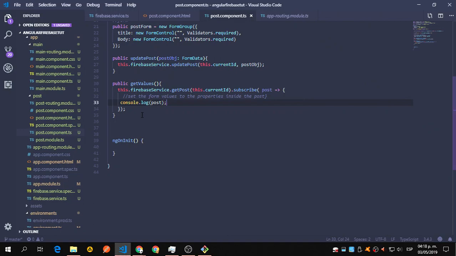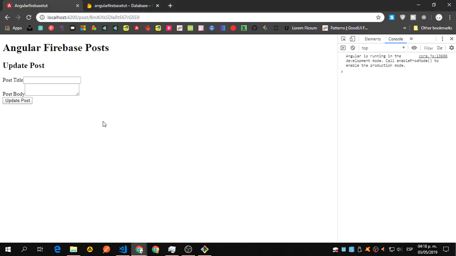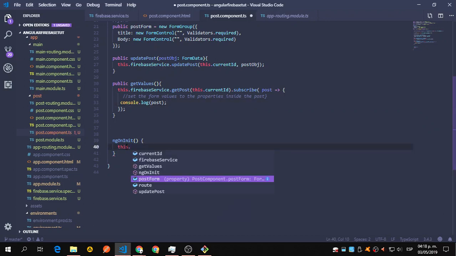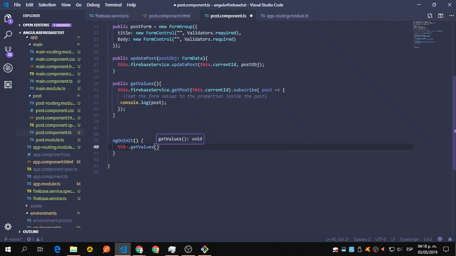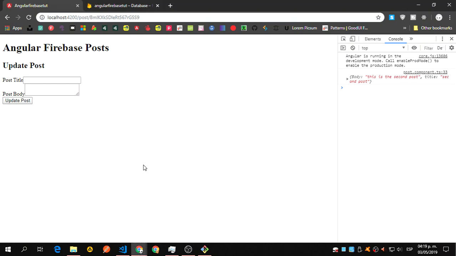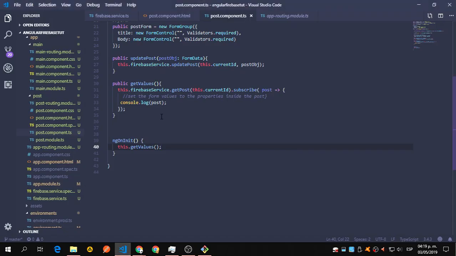Post. Ah, this.getValues. Oh yeah, because I'm passing value changes, not snapshot changes.